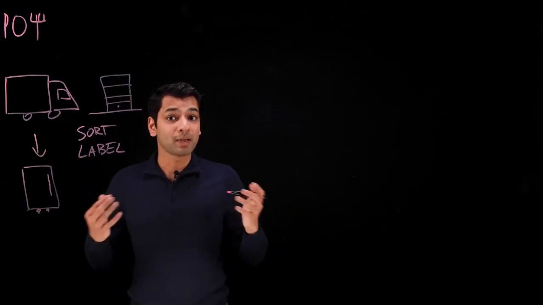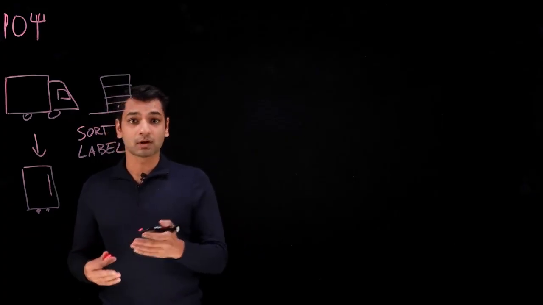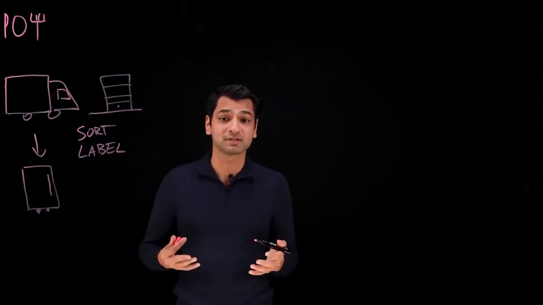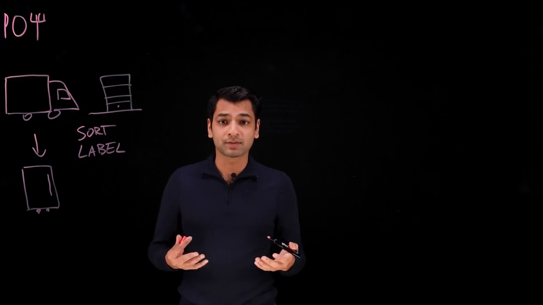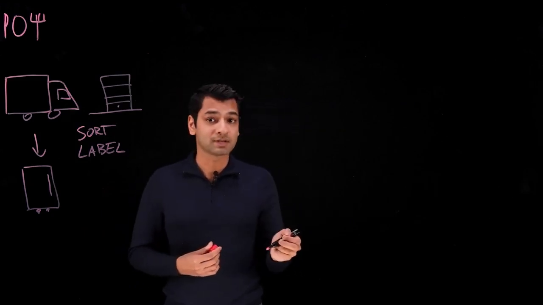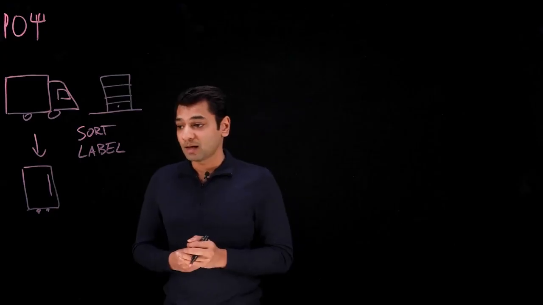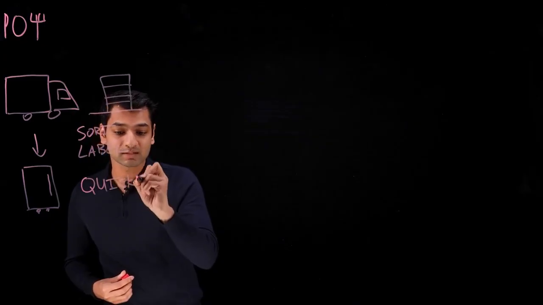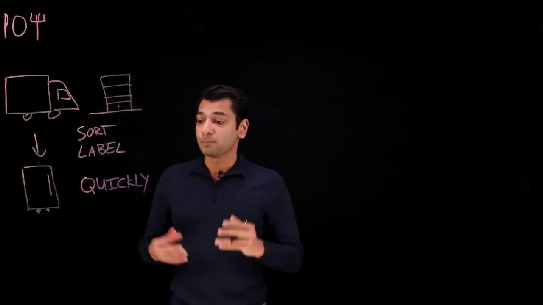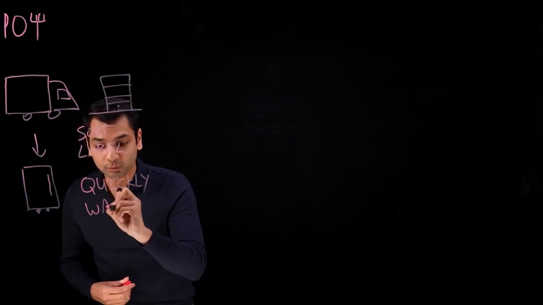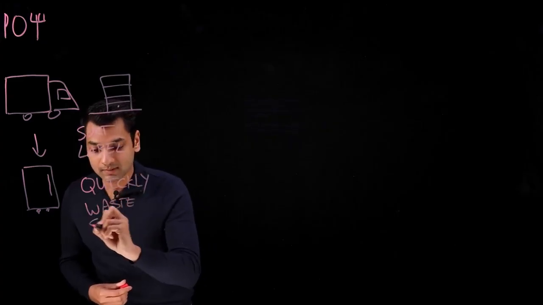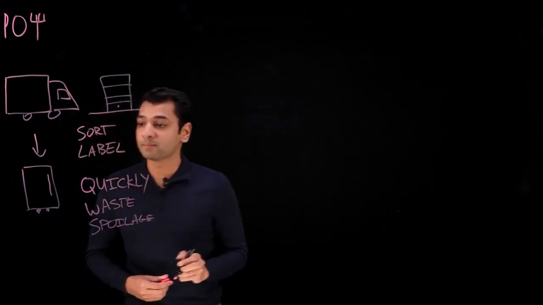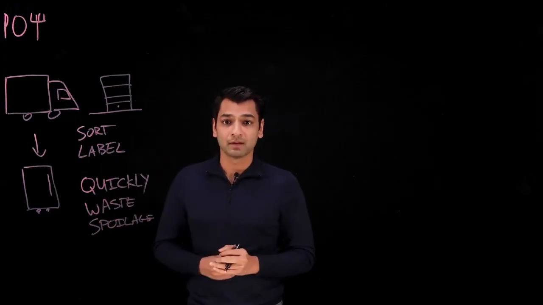right? So we've got to make sure that ingredients that are expiring first are used first. We've got to make sure certain ingredients are separated from one another for contamination reasons. And we also have to make sure that certain ingredients hit a very certain temperature, also for food safety. And by the way, we need to do all of this as quickly as possible, right? To minimize things like food waste, to minimize spoilage that we could see from the ingredients just sitting on the truck or on a pallet, right?